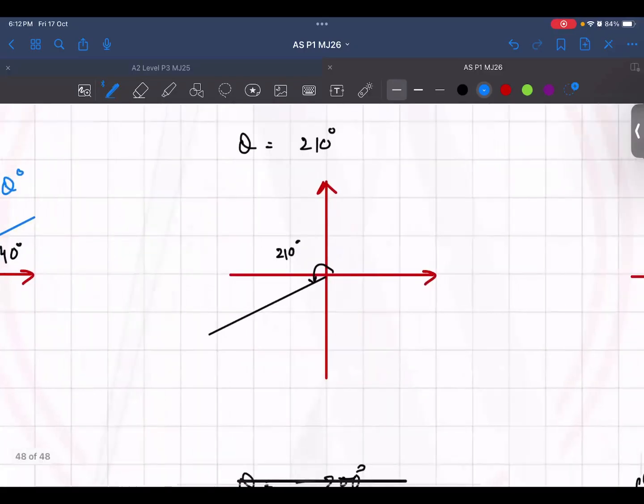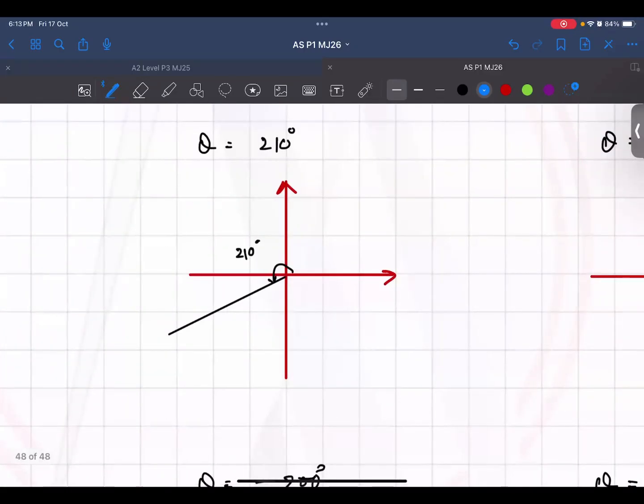Over here, we know that alpha would be this thing. And you can see how will you find alpha? This would be 210 minus 180, which will be 30 degrees. So in this case, your alpha is 30 degrees. Because with your theta as 210, the angle this 210 is making with the x-axis, the positive angle, is 30 degrees.